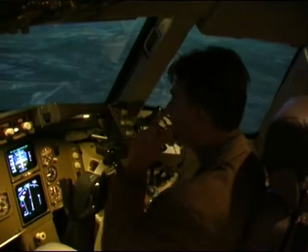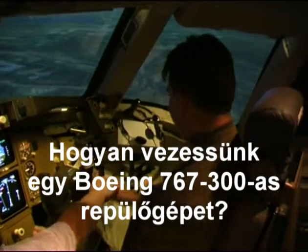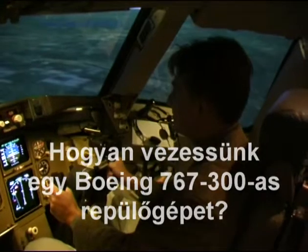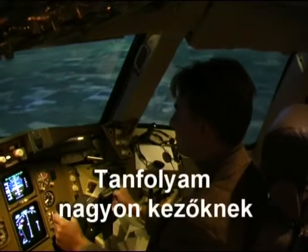Start the light exercise today. Yeah, the light exercise. If you want to disconnect the autopilot, it's this button here. You press it twice, go ahead please, and then you have manual control of the aircraft. Now try to make some turns with it. You see that it feels a bit heavy.